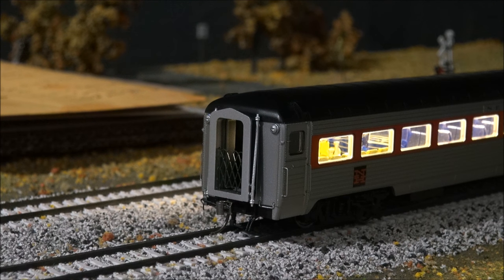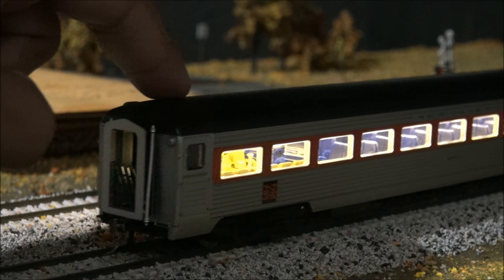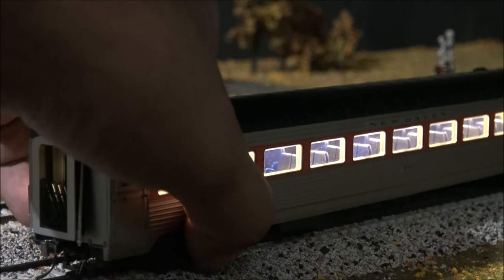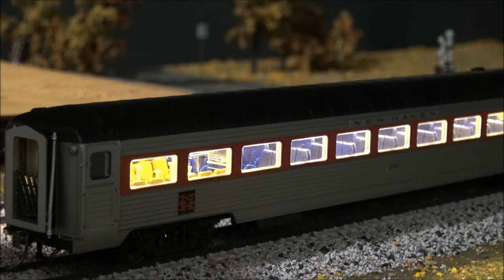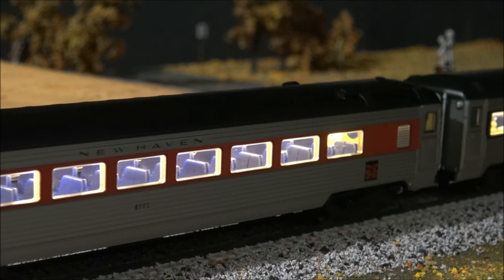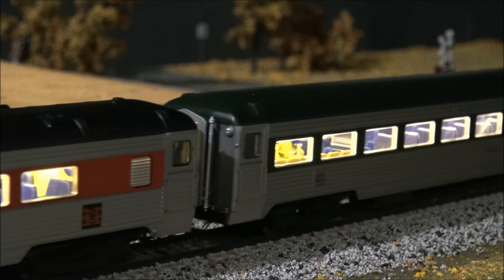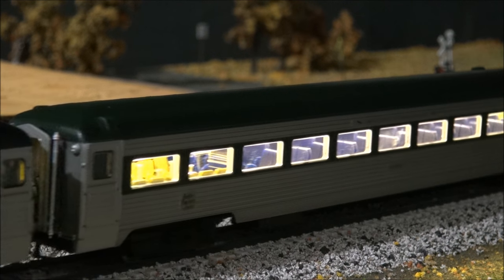All right, so here's the light a little dimmed out on the layout. So you can see the coaches here. Wasn't all the way on the track. I'm gonna run by all three coaches. You can see a little better the interior detail, but I'm not giving up yet because I wanna get even closer on this.